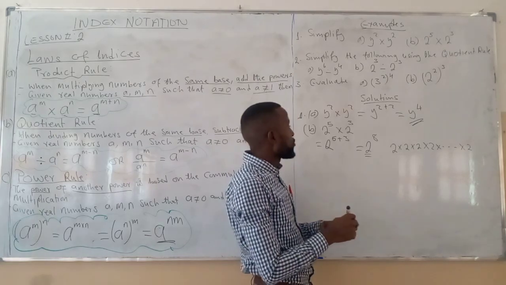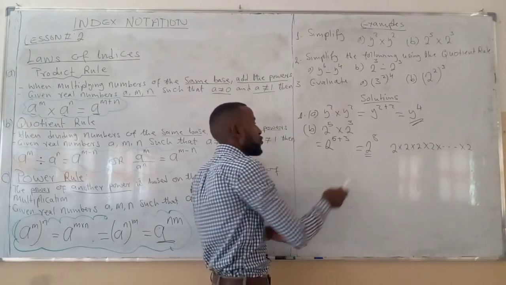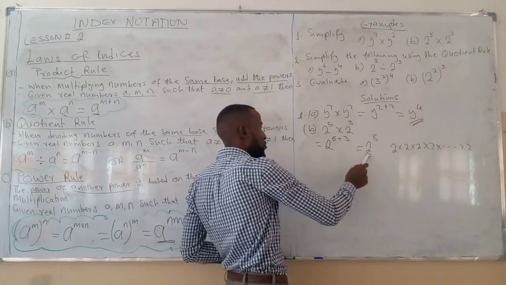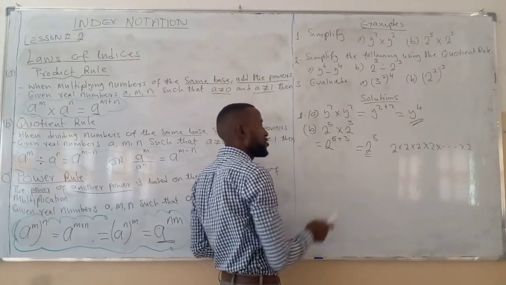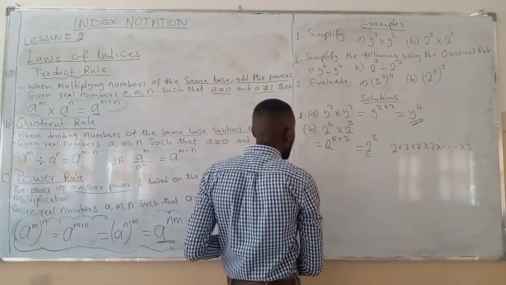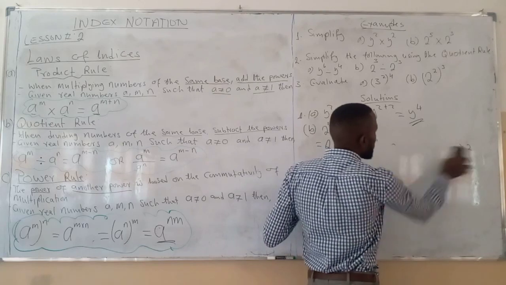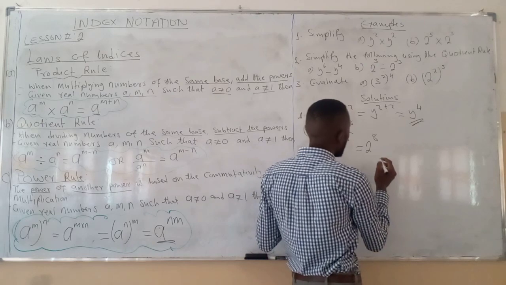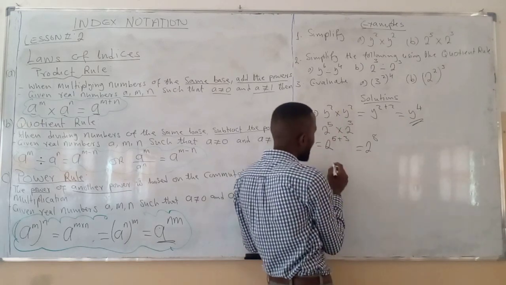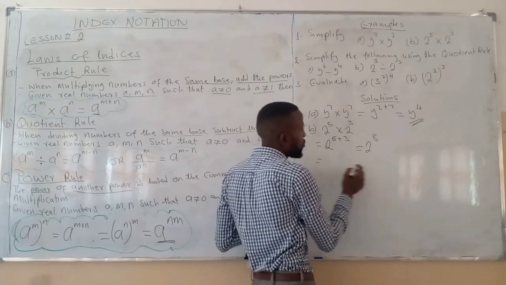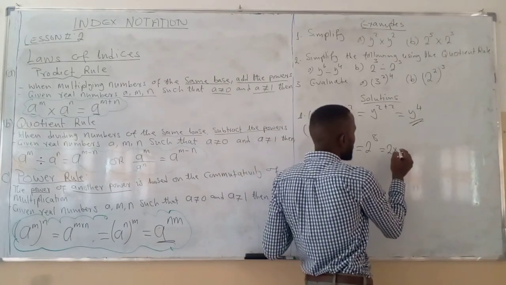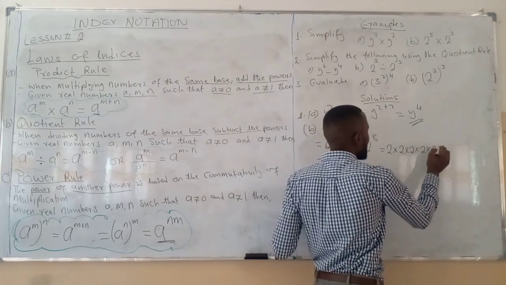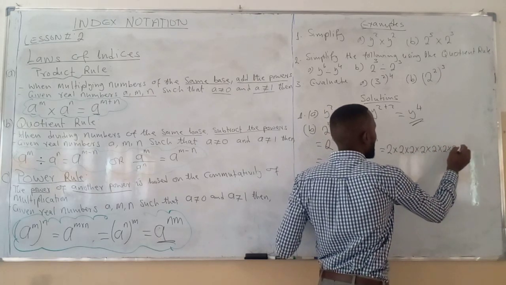But now I'm just going to show you how to use the product rule. So we just end it from here. 2, this times this, I want to show you how it works. 5 plus 8, so it means that I've applied the product rule when I reach this stage. But when they say simplify, in this case they said simplify, so this will not be my final answer. My final answer will be 2 times 2 times 2 times 2 times 2 times 2 times 2 times 2.